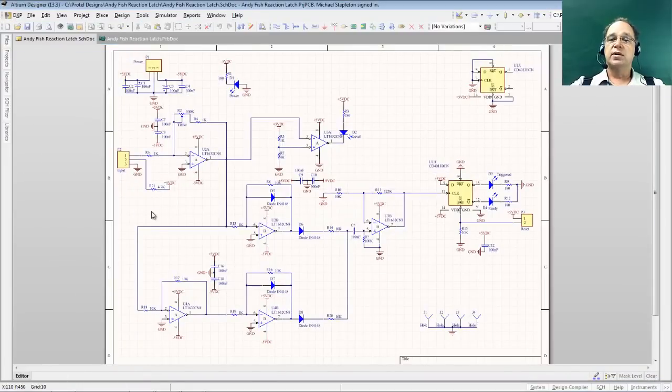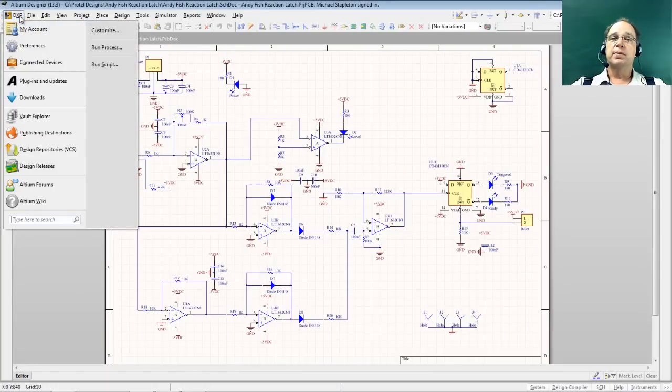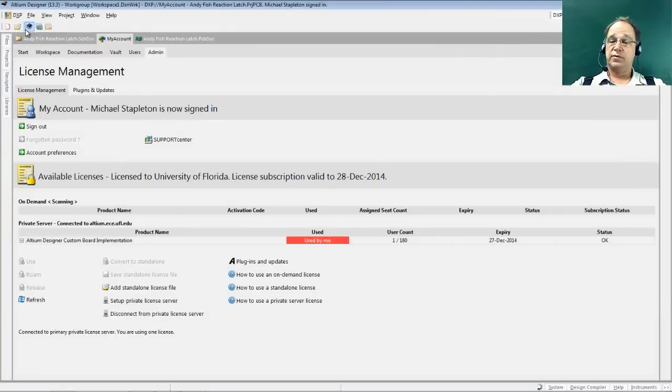pop up like this, and when it starts, it's going to start off in the same location that it shut down in. That's by default. So here was a project that was open last time. Now the first thing we want to do when we have a new install of Altium Designer is come up to the top left, click where it says DXP, and then click on My Account. This is going to bring up the connections to the server. This way we can see where we're connected to.